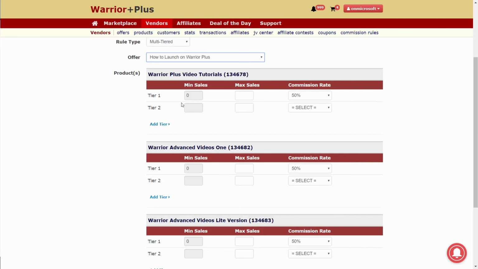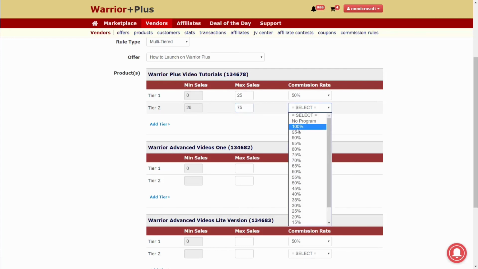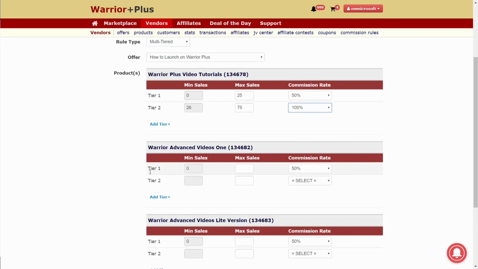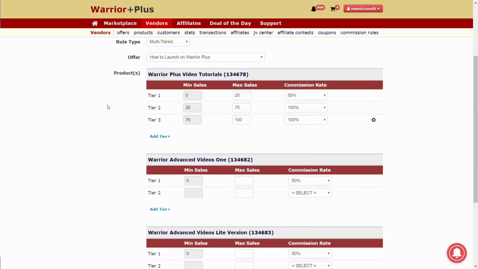So for example, we can determine that between 0 and 25 sales, the commission rate will be 50%. However, between 26 and 75 sales, we can say that the commission rate will be 100%. And we can do that for each one of the offers in the funnel. We can then even add a third tier. So the multi-tiered commission rule gives us some added flexibility along with the time-limited commission structure.